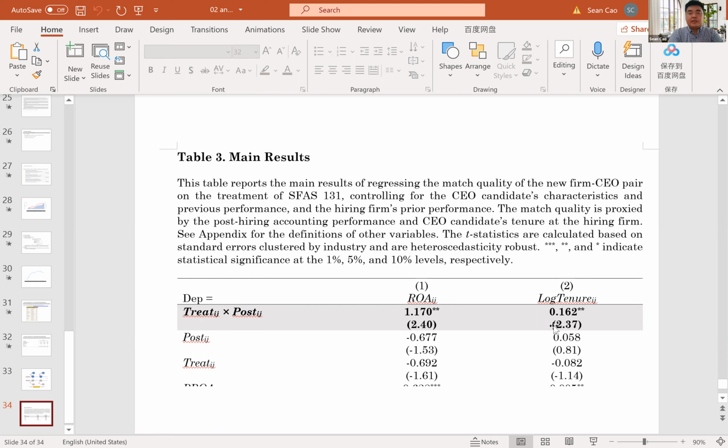Basically, before 1997, my CV only says I'm a great person. After 1997, my CV says I'm good at research, I'm not good at teaching, I'm good at service. So if you hire me before 1997, I can generate less earnings. I will stay shorter in the hiring firm because there's no fit between you and me, if you only look at my rough CV.